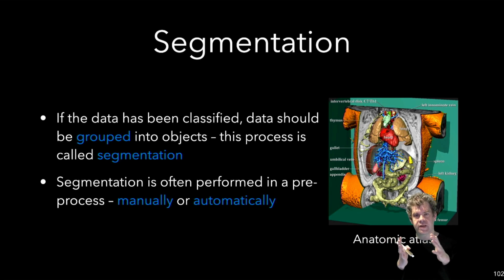And the trouble is, it's actually pretty hard. It's fairly hard to find interfaces between tissues. And the funny thing is, from what practitioners tell me, for certain tissue types it's not only hard to find them in the data set, but it's also hard to find them in the actual open body, right? Brain is a particularly good example. It's pretty hard to find anything in this grayish, whitish matter, okay? So it's a non-trivial process.